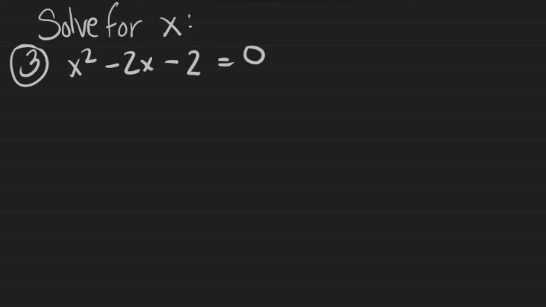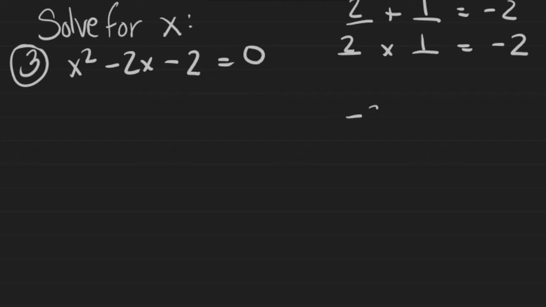Alright, so the third example we'll be going over is x squared minus 2x minus 2, and in this case it's equal to 0 because we are solving for x, which requires factoring. We're going to find two numbers that multiply to negative 2 and add up to negative 2 as well. So we have 2 and 1. However, in this case you realize that there aren't two of the same terms that will add up to negative 2. For example, if you do negative 2 plus 1, that equals negative 1, and if you do 2 plus negative 1, that will equal 1.